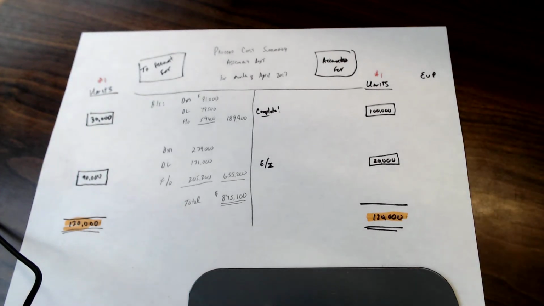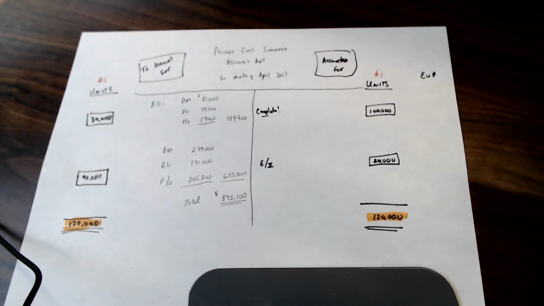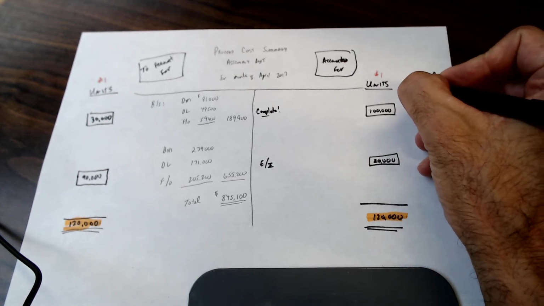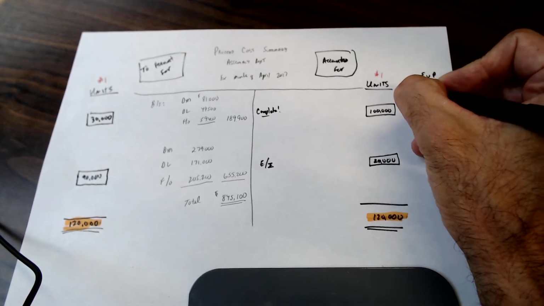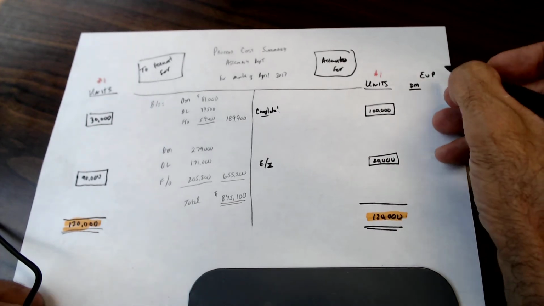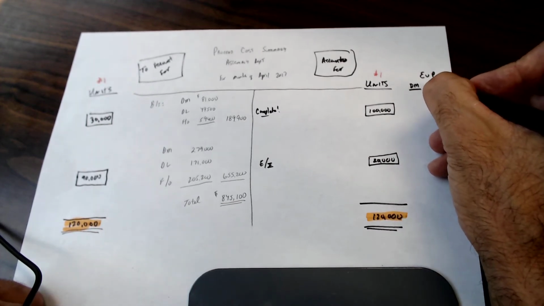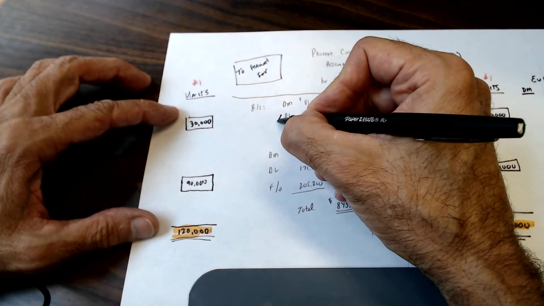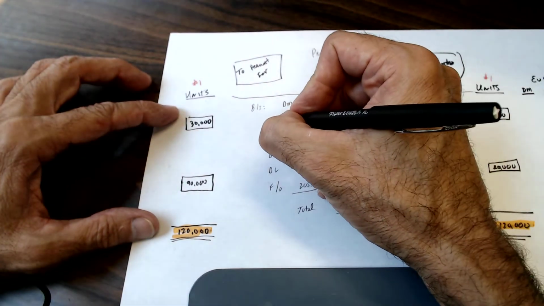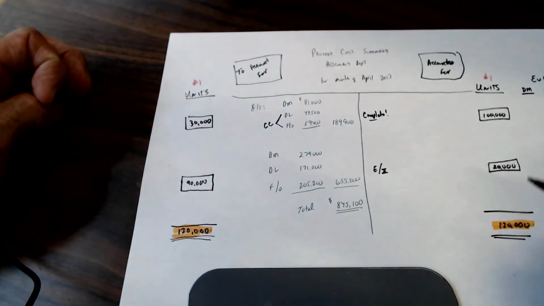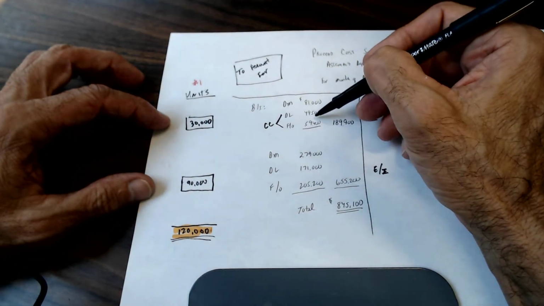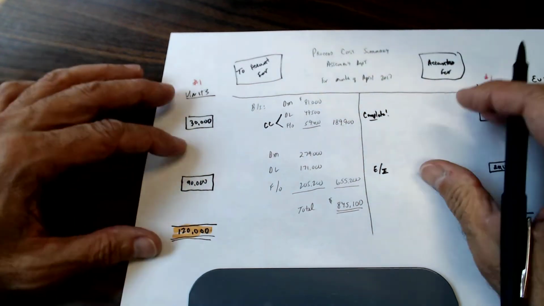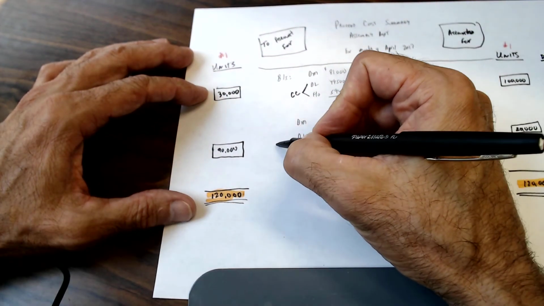But as a little twist in this problem, we are going to compute the equivalent units of production for direct materials and another one for conversion costs. And what are my conversion costs? These, direct labor and factory overhead, are my conversion costs. They are the costs that I incur to convert materials into a finished product. Here, these are also conversion costs.